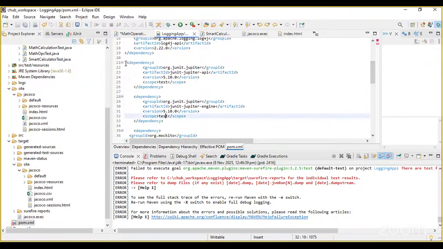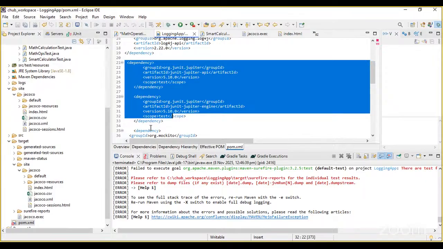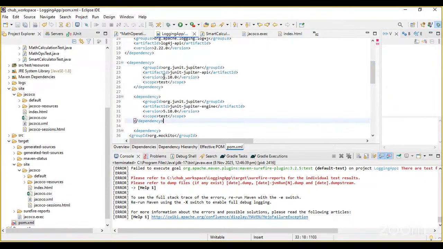So these two libraries, maybe you can get from anywhere. For JUnit Jupiter, we are using version 5.10. Maybe you see some of the older JUnit jars also, but if you use these jars, it will be much better and more advanced.